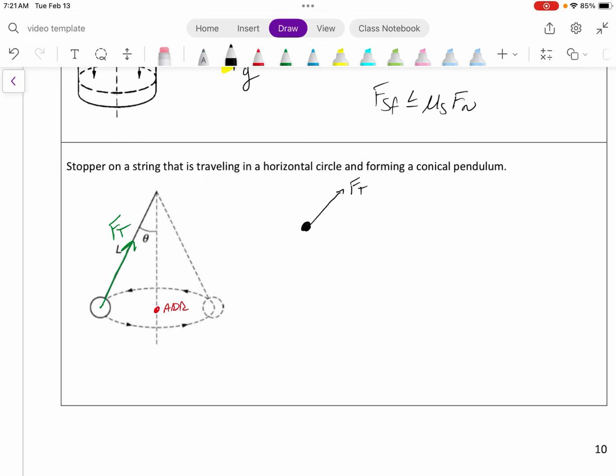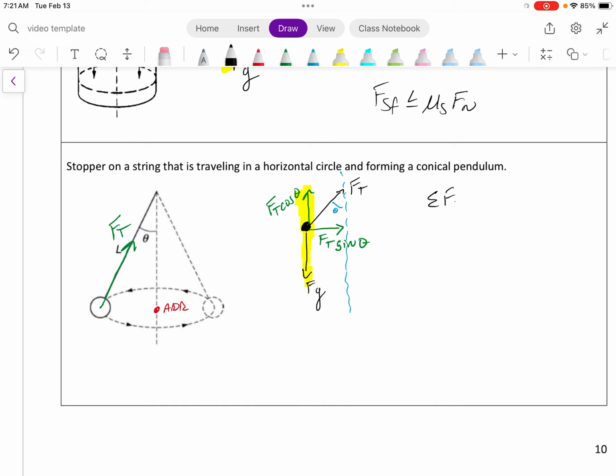The force of tension's upward, the force of gravity is downward, and then I have this horizontal plane that has this theta here, and I have to break this force of tension up into components because it is no longer in an x or y or inward. That'll be force of tension that's opposite of theta, so that is sine theta. And then I have a piece that points upwards, and that's adjacent to theta, so that's force of tension times cosine theta.